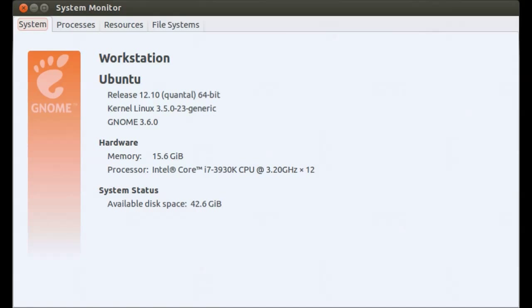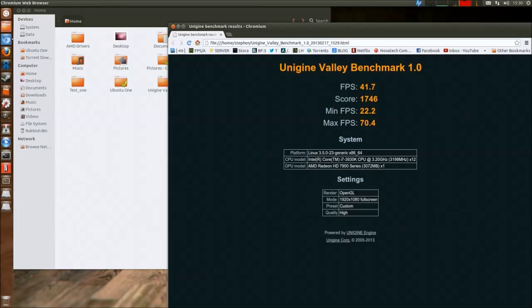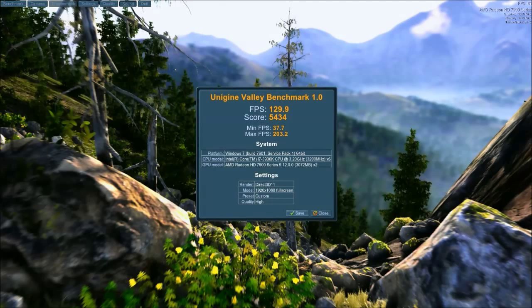On exactly the same hardware running Ubuntu with the latest drivers — lots of CPU cores, six cores with hyper-threading making 12 — that's the score: 41.7 average frames per second. Yikes. Max of 70 frames per second. Under load, it didn't seem to be using the CPUs much — it was really doing the graphics cards, but wasn't using all of their capability. Back to the Windows result: best part of 130 frames per second.